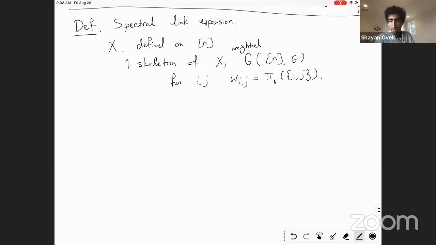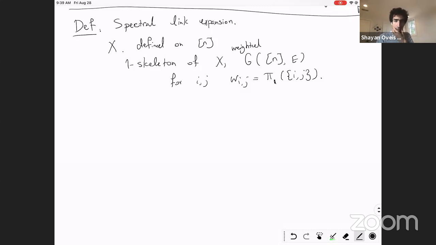Okay, so we have these weights on the edges, on simplices of dimension 1. So you define the so-called one skeleton of a complex. You have a vertex for every face of dimension 0, and you have an edge for every face of dimension 1. And the weight of that edge is exactly the probability of that face of dimension 1. This is called the one skeleton.